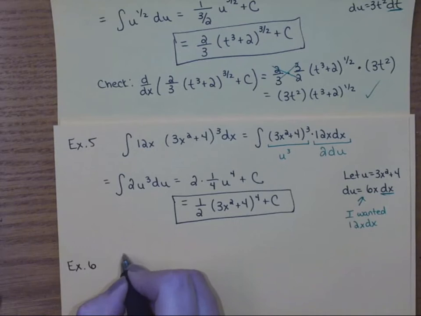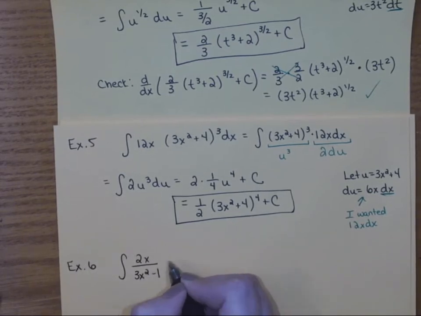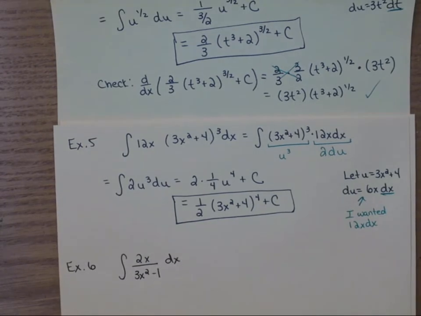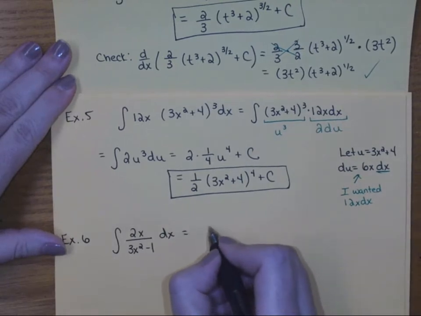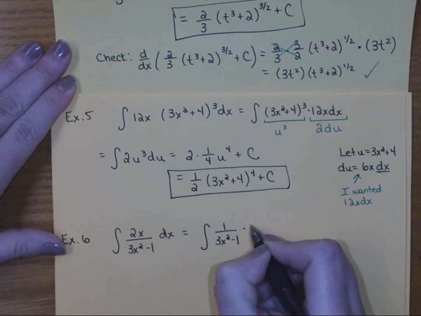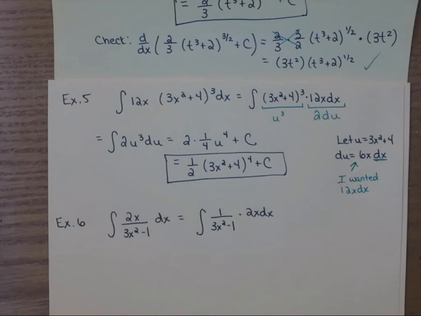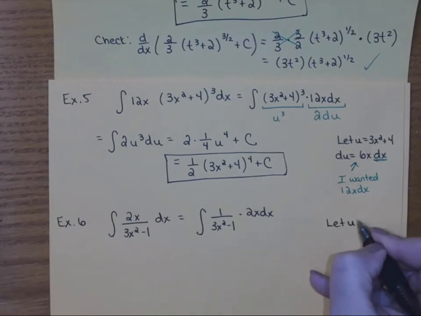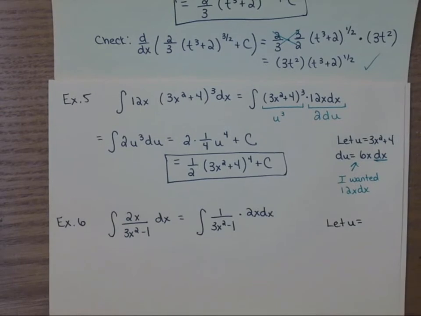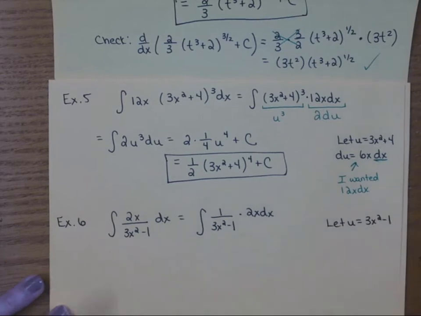So let's try a few more of those. So the integral of 2x over 3x squared minus 1 dx. Okay, so we tried one like this before, and remember I said it might be better if you split it up this way. In other words, pull the pieces apart so that it makes it easier to discuss or think about. All right, so over off to the side, you always decide what you're going to make u. So we're going to make u the bottom function, 3x squared minus 1.